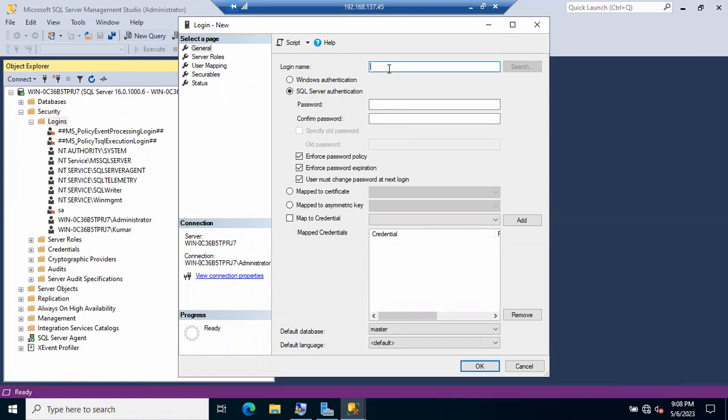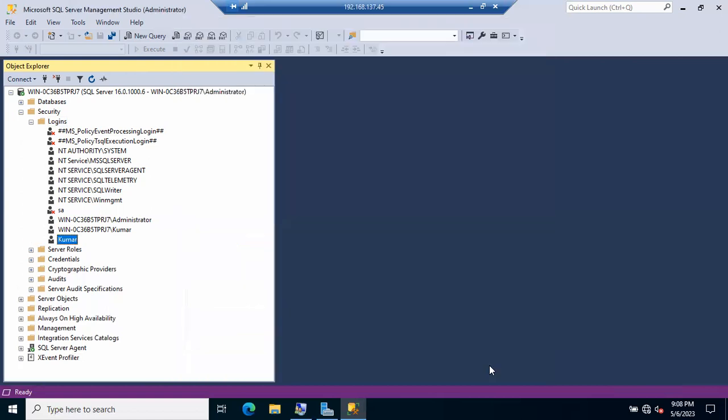So I can still create the same Kumar login, with password 123. Click OK.